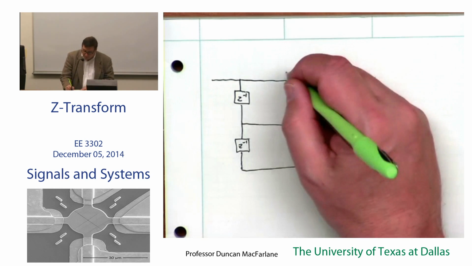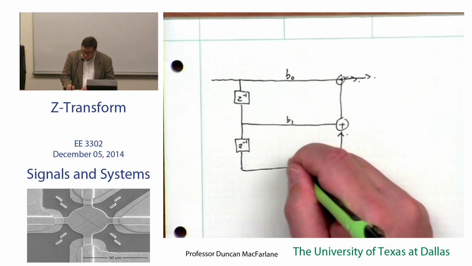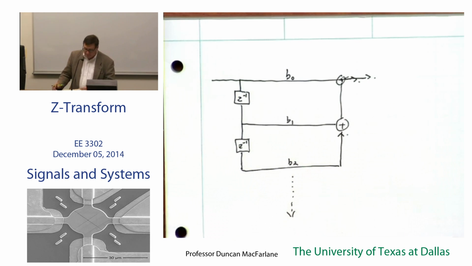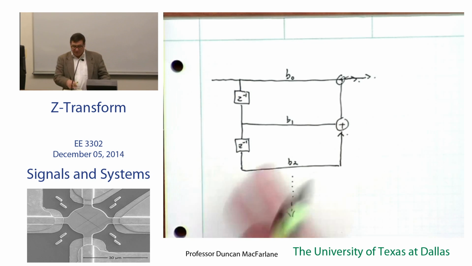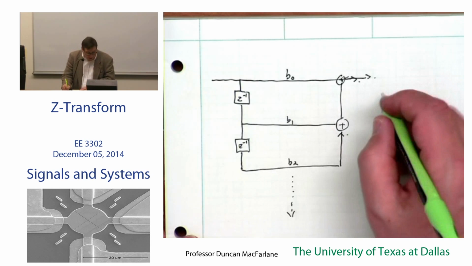And I'm going to weight each one of these. Remember, I had little gain blocks, but I'm just going to make my diagram a little bit more elegant. And there's no reason why I have to stop at second order. It's not uncommon to design a 100 or 200 order system, especially if it's a finite impulse response or a feed forward filter.